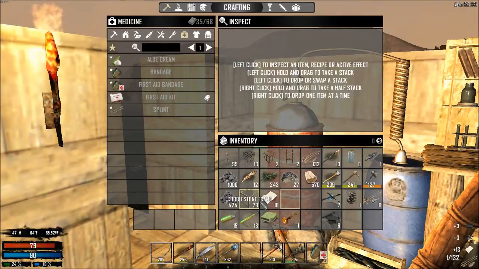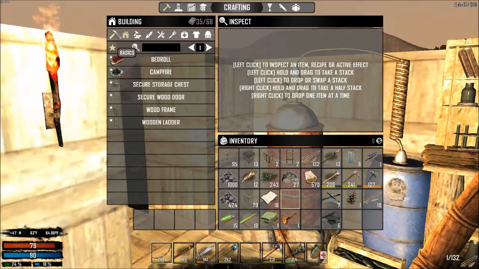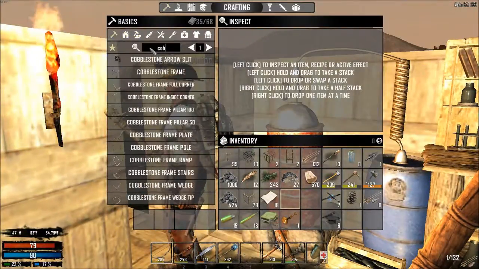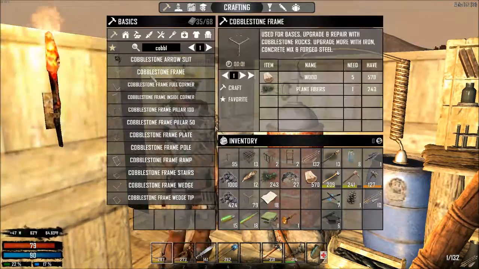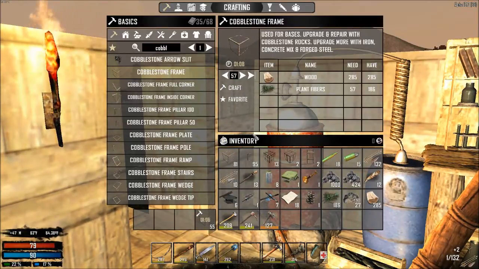Okay, I got like 5,000 clay. I'll put it in the fuel bench here. Okay. Workbench. So, cobblestone frame. They have a lot of stone though. I needed 57 more. Actually, I'll add another 20 to that, just to make sure.